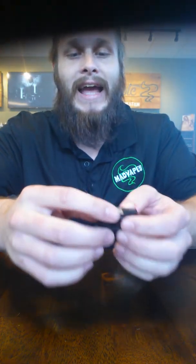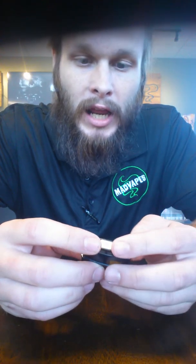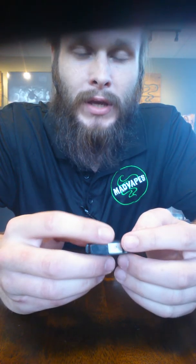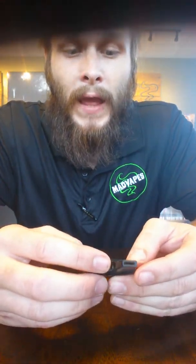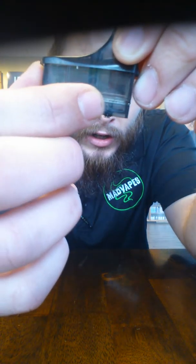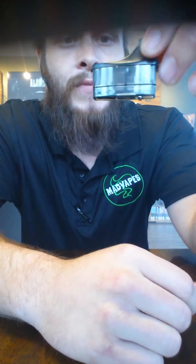Upon purchasing the device, you do get a charging cable and another pod. However, the pods cannot be taken apart — they are sealed and press-fitted. I don't suggest trying to take them apart; I know everyone's first thought is going to be they want to rebuild it, but use the coils that come with it. It needs to run on a 1.6 ohm coil, and if you crack it open, it's just going to leak on you and you'll have wasted your pod. All in all, it's a really excellent pod device and I would highly recommend it.